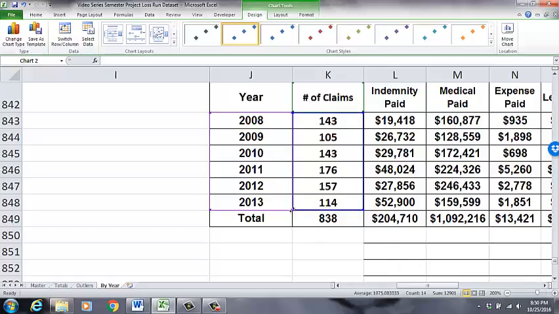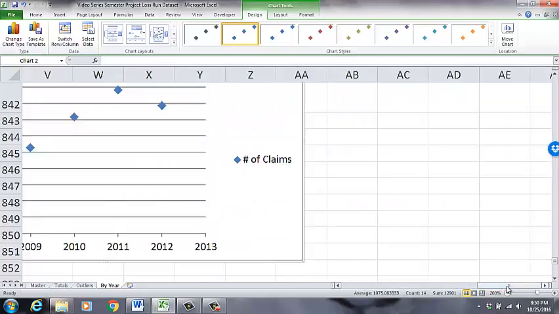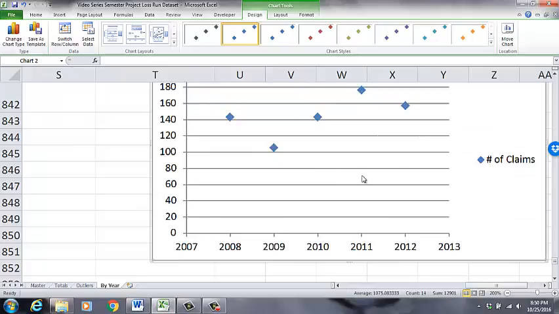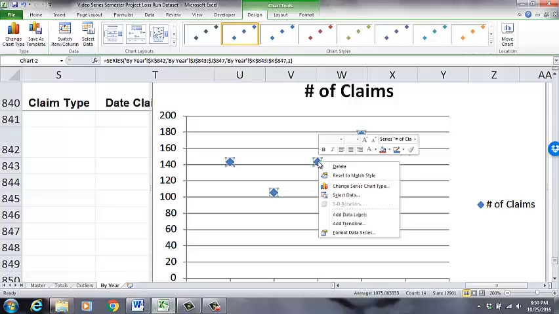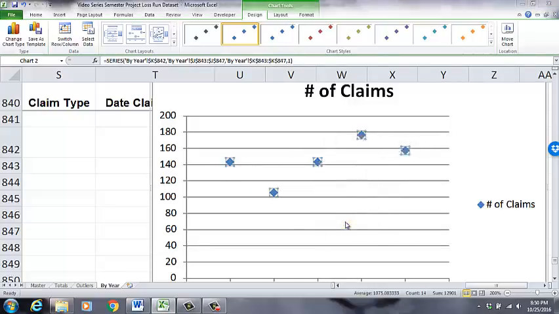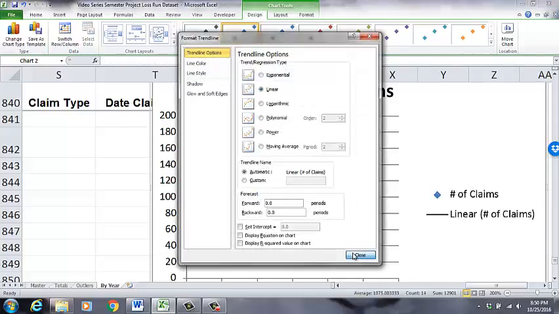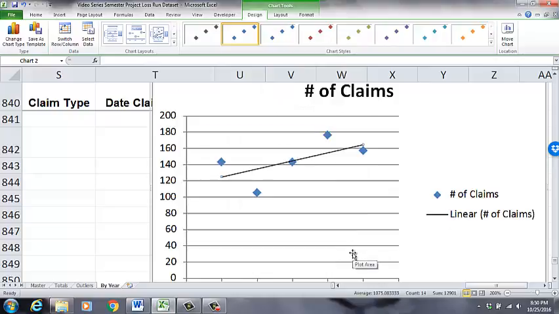So what I'm going to do is I'm going to remove it. Now when I come over here and I look at it, it does come down in 2012, but here's what I can do. Again, I need to trend things. I'm going to right click on one of the data points, and I'm going to go add trend line. I just want to do it linear. How is the safety program doing?